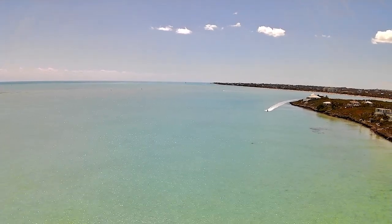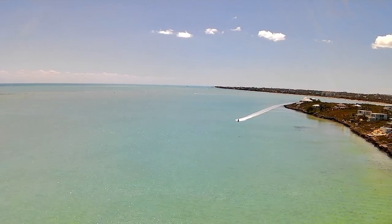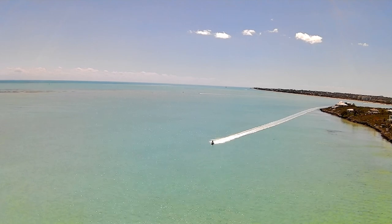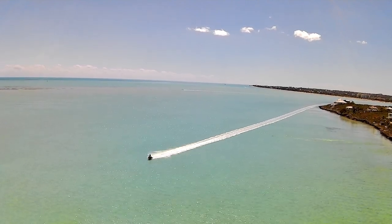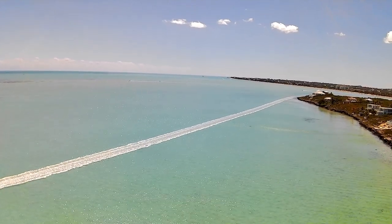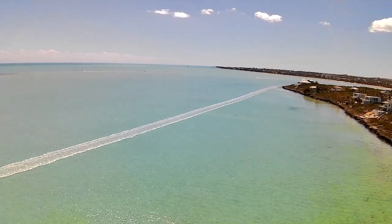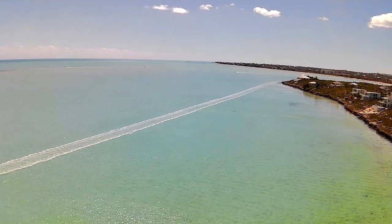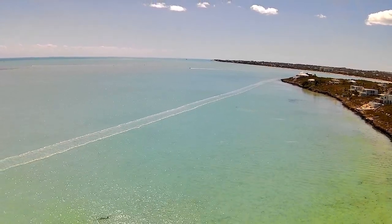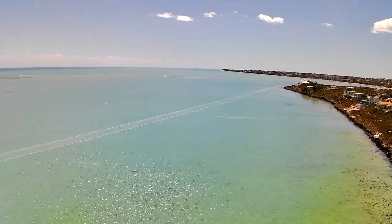It has a range of 500 meters or 1,640 feet. But if you're flying a drone as a hobbyist or a beginner, and with the rules in most countries that you have to fly within the line of sight, by the time you get out to 1,000 feet, you can barely see the drone. So a range of 1,640 feet is quite acceptable for drones in this price category.